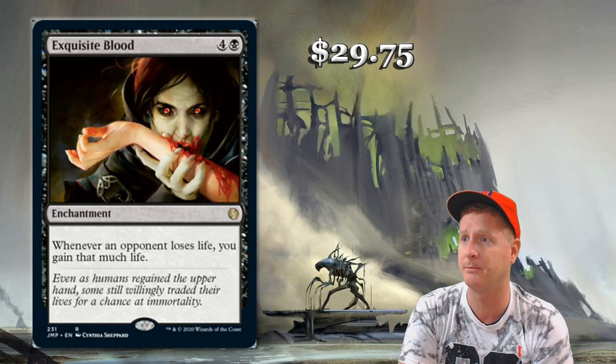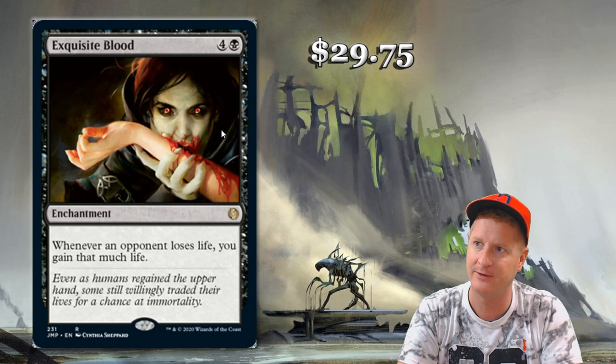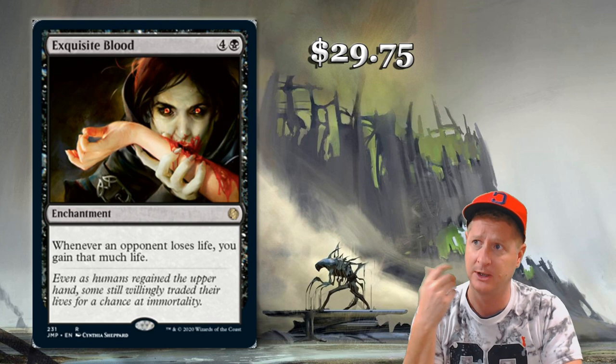Whenever an opponent loses life, you gain that much life, and then the reverse effect, gain some life. You drain your opponent, you gain all the life you want. You call it a day, it's infinite stuff. It's not in standard, but in a historic format, you can make some nonsense of that. Really, really cool card. $29.75. Probably not going to drop too much unless we see more waves being pushed out.